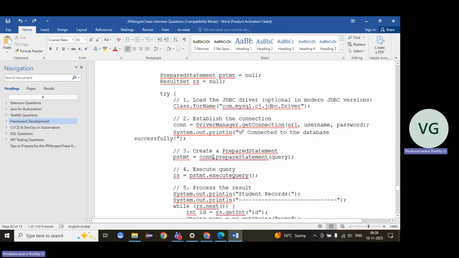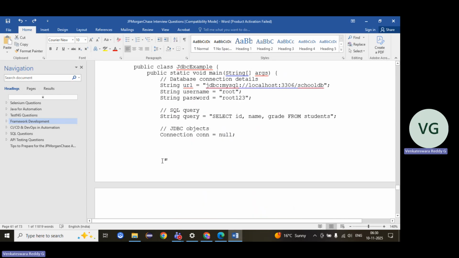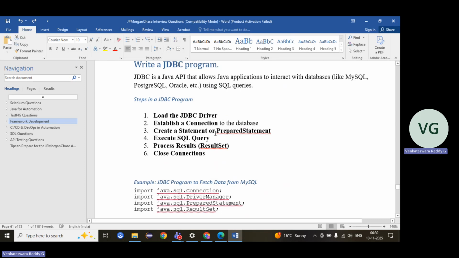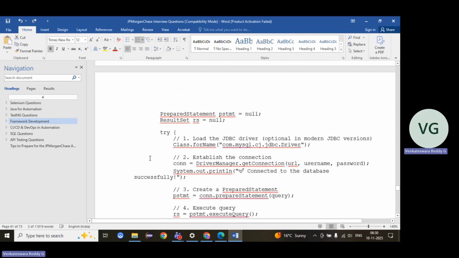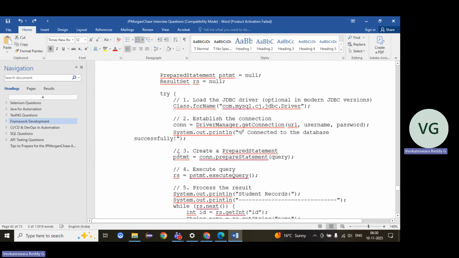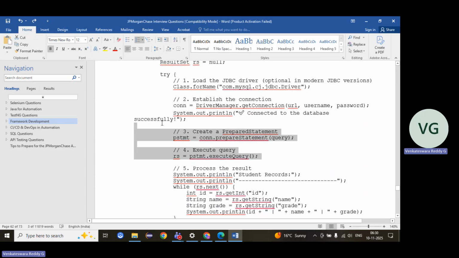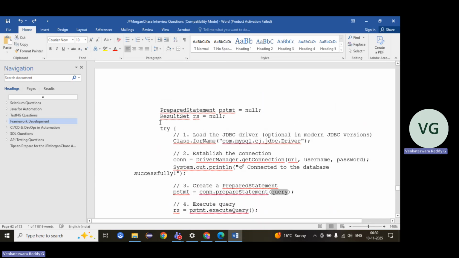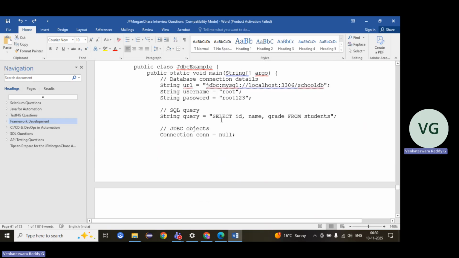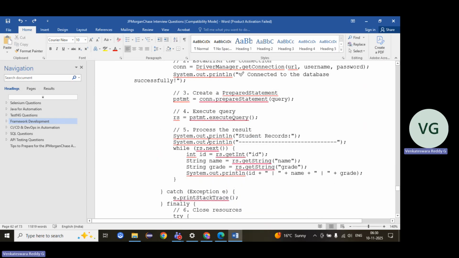Once we get the connection object, we can use either PreparedStatement or Statement. Then execute the query. What is the query? We have already here the query: select ID, name, grade from students.